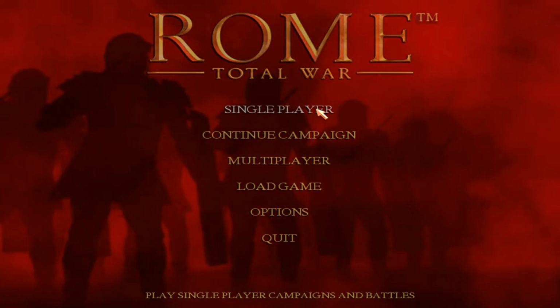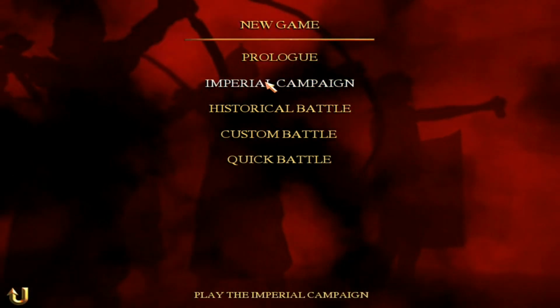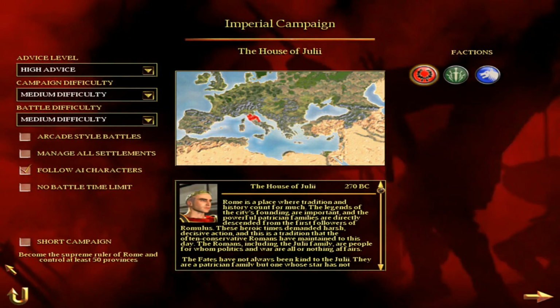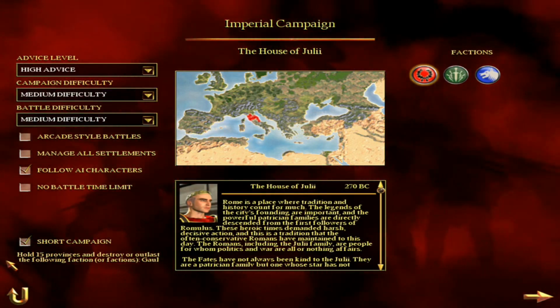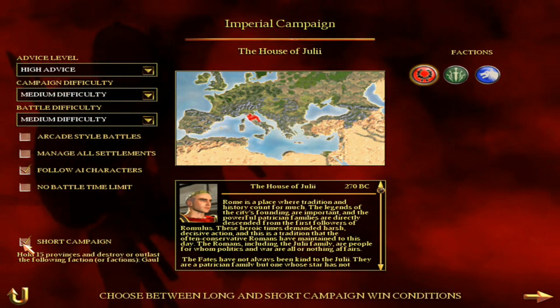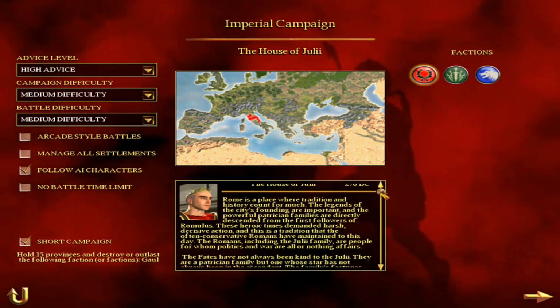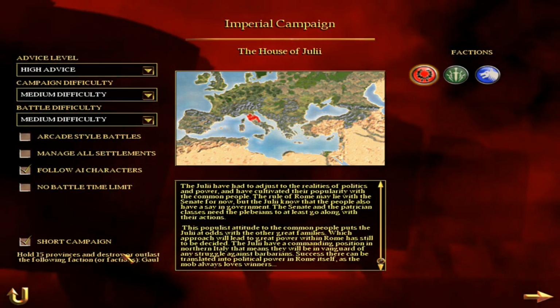So we're just going to start a new campaign here. Let's go into an Imperial campaign. I might just play this off. We'll do a short campaign for it, which basically means I only have to capture a few things to win. Let's see if it says in here what I do. Nope.